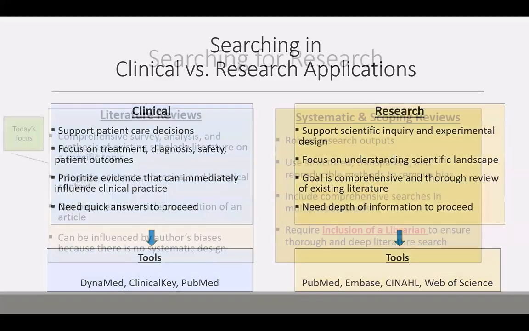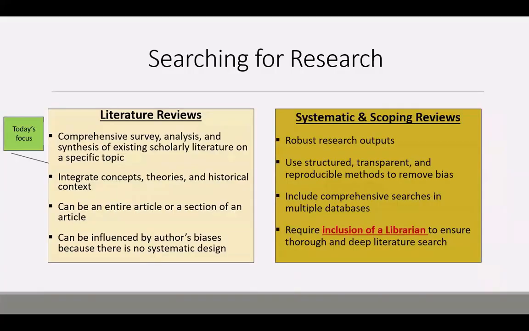All right. And even when you're searching for research purposes, you could still have two different focuses. If you're doing a literature review, which is the focus of today's talk, you're looking to do a comprehensive survey of the existing literature on your topic. You're going to be looking to integrate various concepts and theories and maybe get some historical context. And you might be doing this to write an entire article.